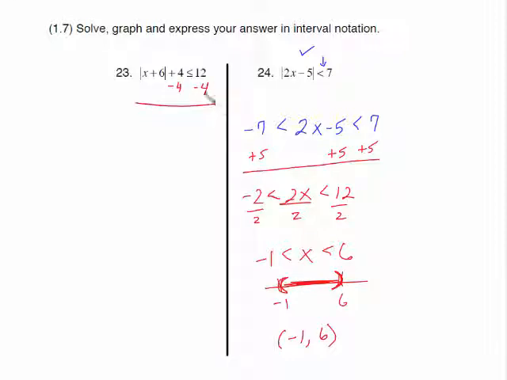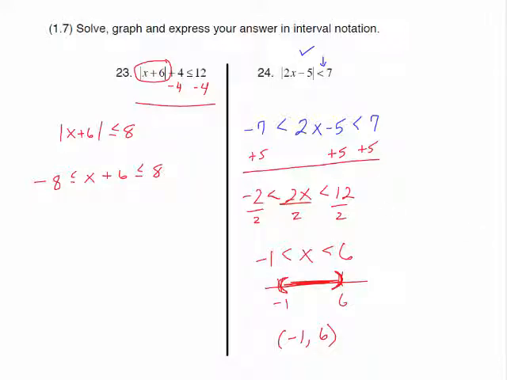It's like the absolute value we did in section 1.6. It's also like the square root problems. You need to have the absolute value bars isolated before you separate out your cases. So now this says absolute value of x plus 6 is less than or equal to 8. Even though it's less than or equal to, it is still a less than, so I get to do this cute little shortcut setup. Negative 8 less than or equal to x plus 6 less than or equal to 8.